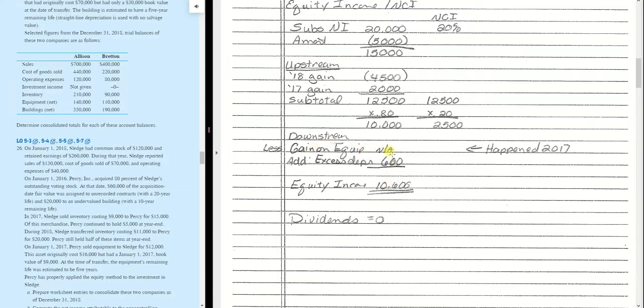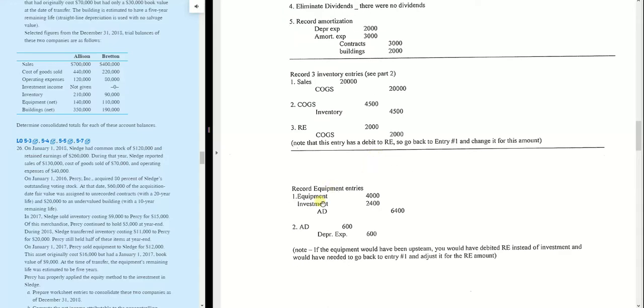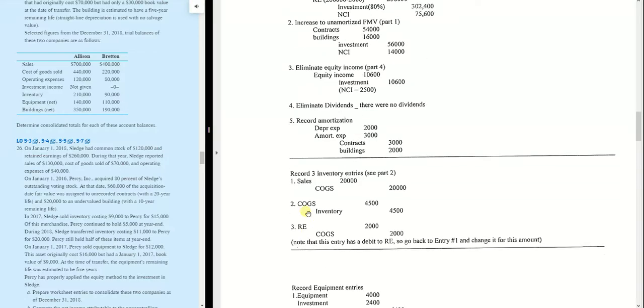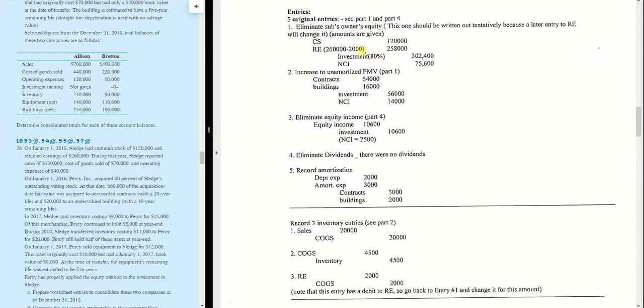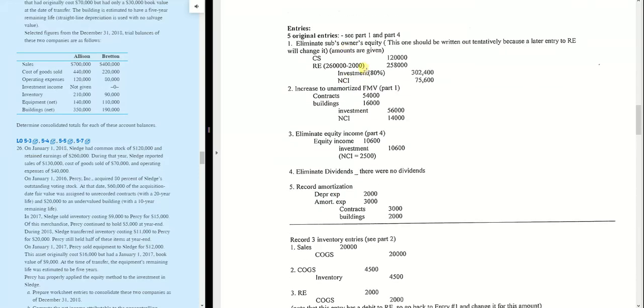I took that gain out. So my equity income that's booked on the parent's books is already making allowances for that. Okay, investment, downstream, full equity method only. And then I get rid of my depreciation expense and accumulated depreciation. Okay, if this had been upstream, this would have been retained earnings instead of the investment. Okay, and I would have subtracted an additional 2,400 from this, okay? But now that I'm done with all this, I go back up here and finish this, and I have 258, and I take 80/20, and we are done.